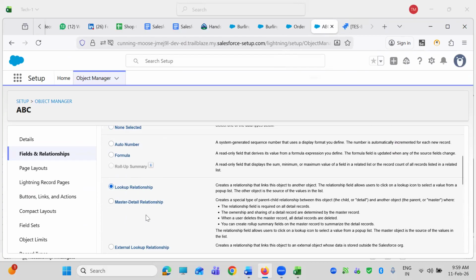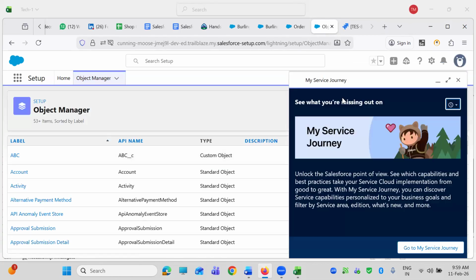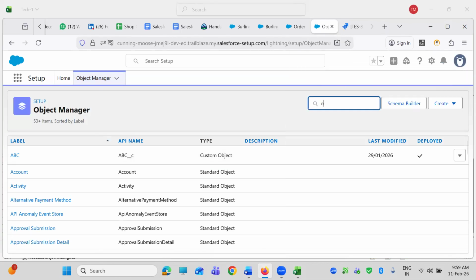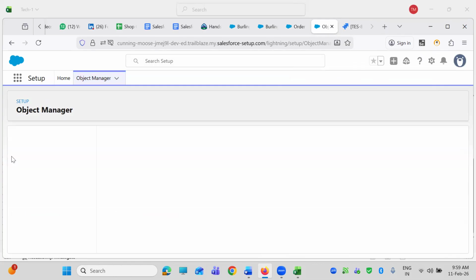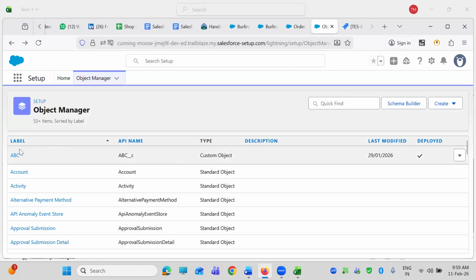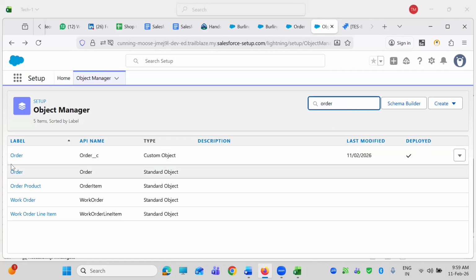Just give me a second. Order. There are already two objects with the name order.